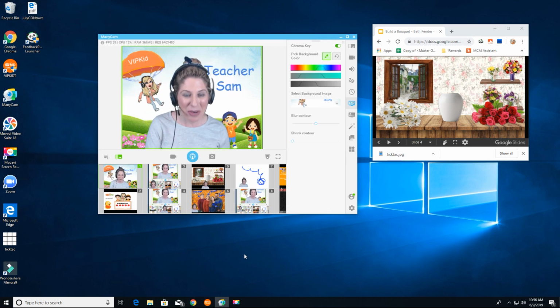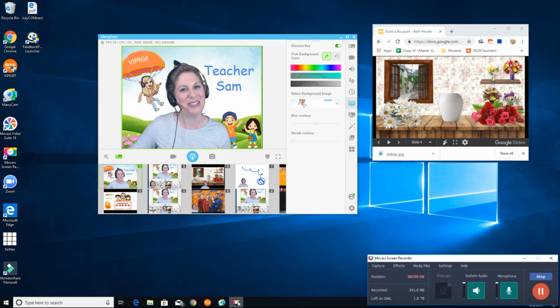Anyway, I hope this was somewhat helpful to tell you how to go through your presets. There are other ways and other things that people have come up with to use some of the other presets, but I think staying simple, staying basic is going to be your best way to go to get the full benefits of ManyCam.